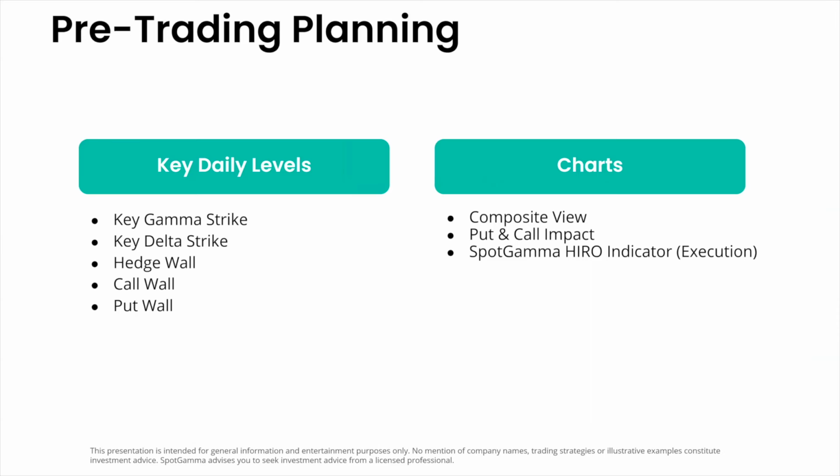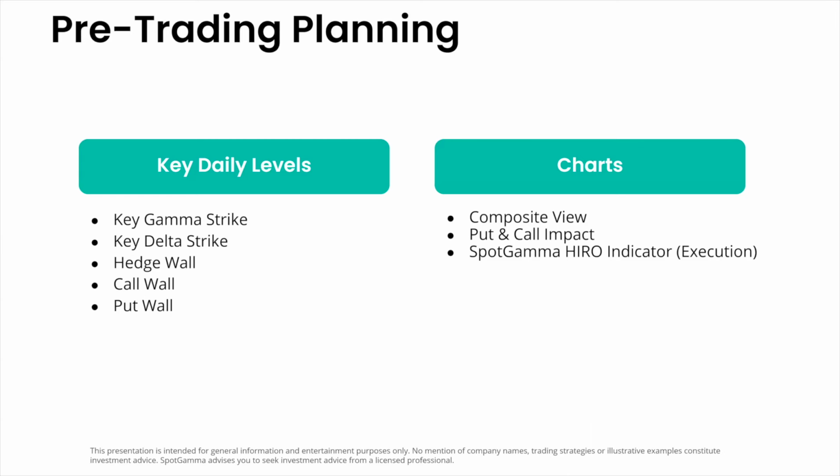For my planning, I look at the following data. I look at the SpotGamma key daily levels and how they change from day to day. Are traders looking for, accepting, and positioning themselves for lower or higher prices? For example, if the put wall and call wall move higher, this indicates traders are looking for, expecting, and positioning themselves for higher prices. Also look at charts in Equity Hub.